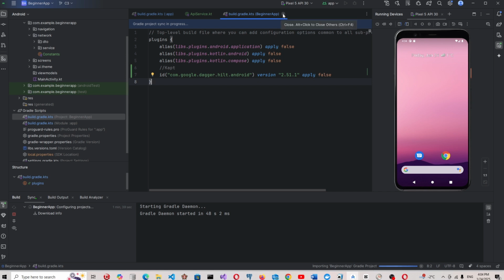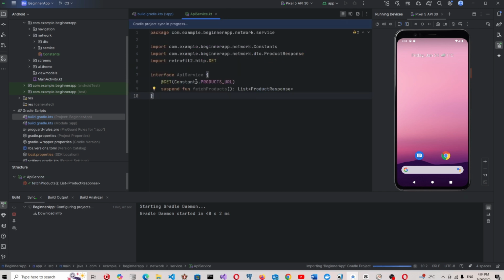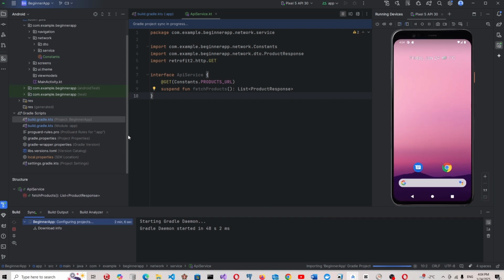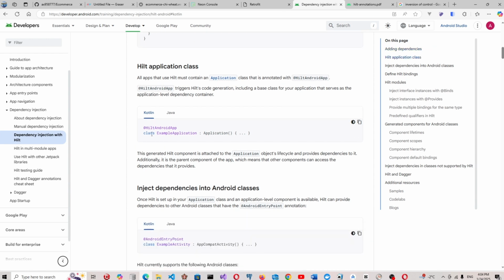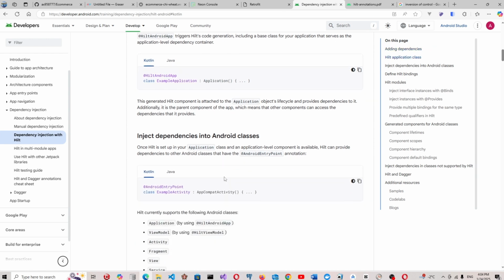And we need the application, and we also will inject dependencies.